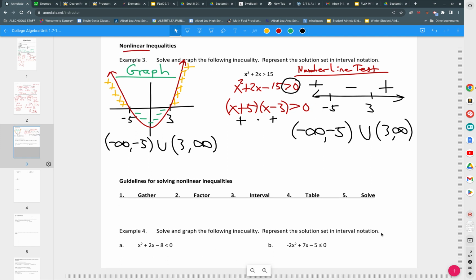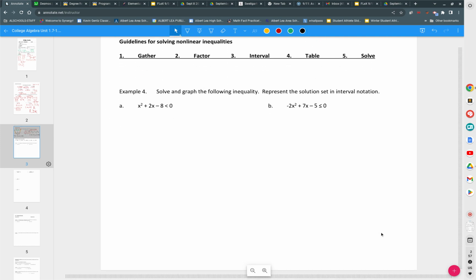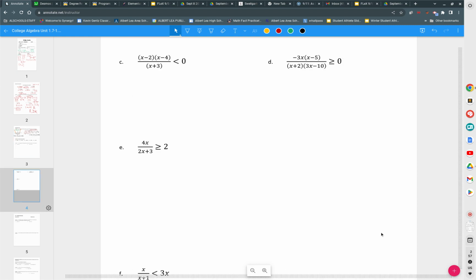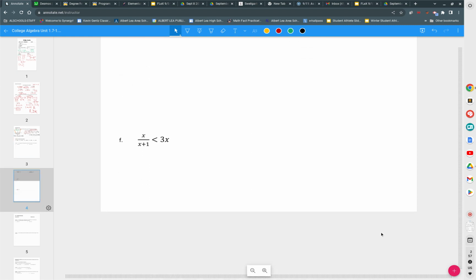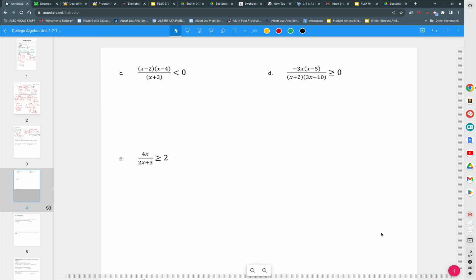Tomorrow when we start class, we're going to review the quadratics because about half of you will still be confused on it. If you can work on it, great. If you can't, then we'll get caught up tomorrow. Then we will be doing this afterwards. These are nonlinear inequalities, and they are definitely more challenging. So we're going to have to lean in when we get to that. And then you have all day Wednesday to work on this. Okay? You all good? All right, good job today.